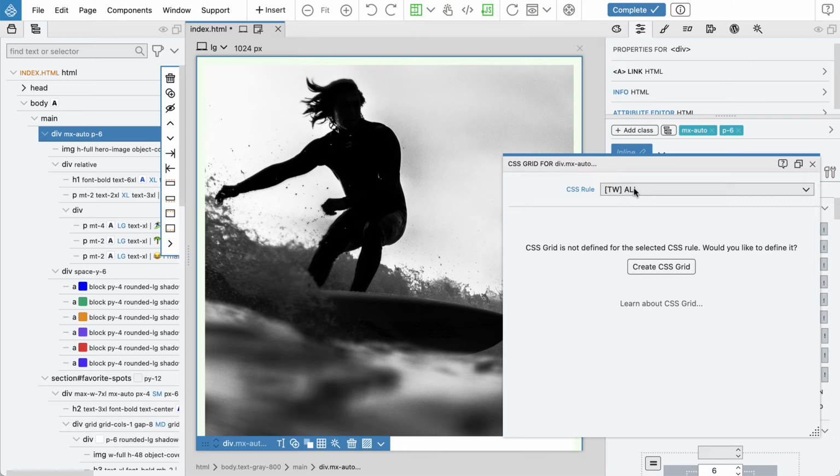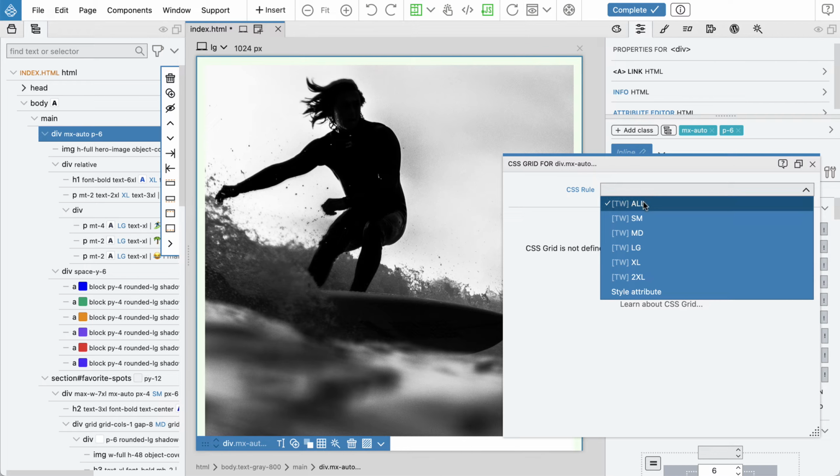On top we have the selector that lets us choose where the CSS Grid is defined. So we have these Tailwind options that correspond to different screen sizes, and also we can choose CSS attributes such as style attribute or CSS rules if there would be any active for this selected element, but in this case they're not. And anyway, we are interested in using the grid editor with Tailwind.